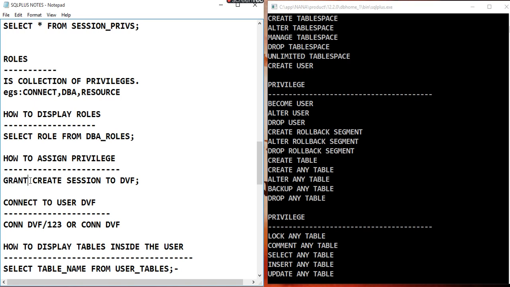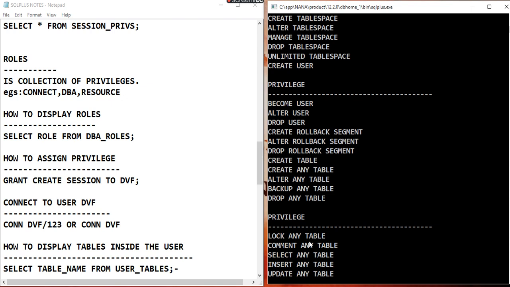So we have grant, with grant, and then revoke. Grant here means to pass on the privilege. Revoke means you are taking back a privilege that you've already granted to a user.